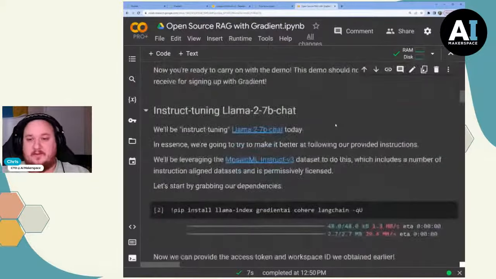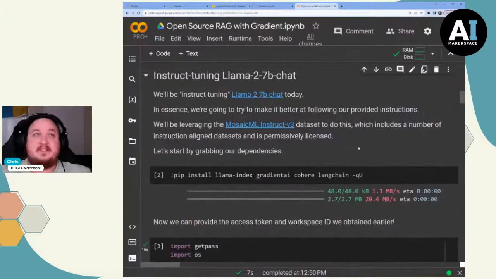Once we are up and running, we're going to move on to some different pre-work that we have to do. So the tool we're going to use today to fine-tune with Gradient is going to be a Llama Index wrapper. Now that's going to expect that our data is in a specific format, which is a JSONL file. And we need to have very specific objects in that JSONL file. So we're going to do that in the next few cells here.